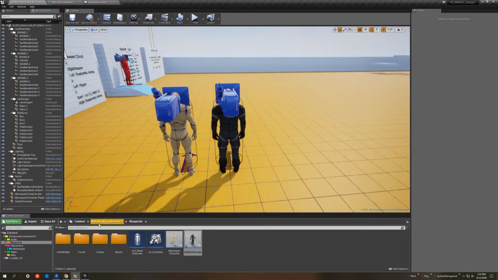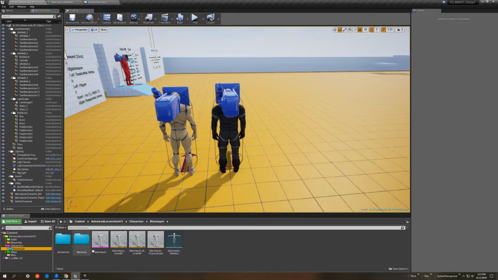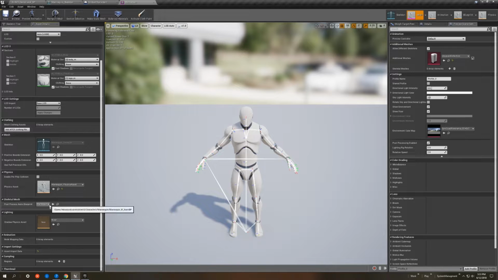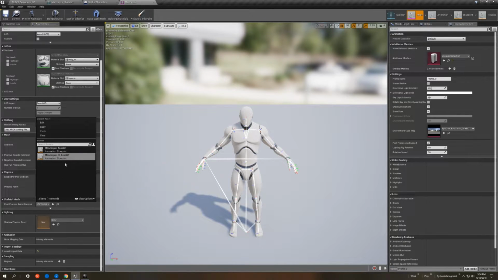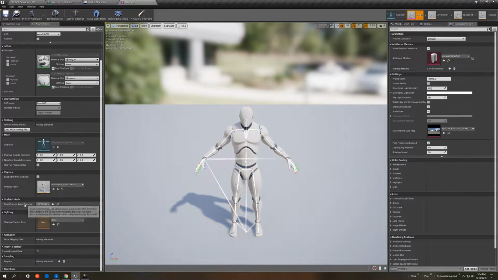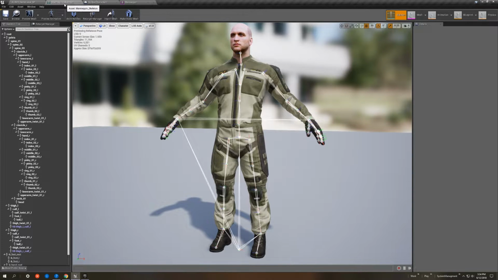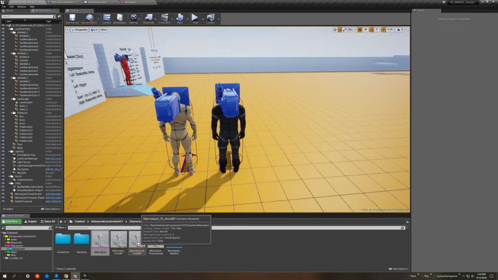Alright, so to get inverse kinematics working, in the advanced locomotion system, I basically use a post-process instance, and you can actually set that per skeletal mesh right down here, the separate animation blueprint, and that will run on every instance of this skeletal mesh. And doing it this way is pretty flexible because you can have separate blueprints for each mesh, or you can just use the same one. In this case we can use the same one because basically all the proportions and everything are the same.